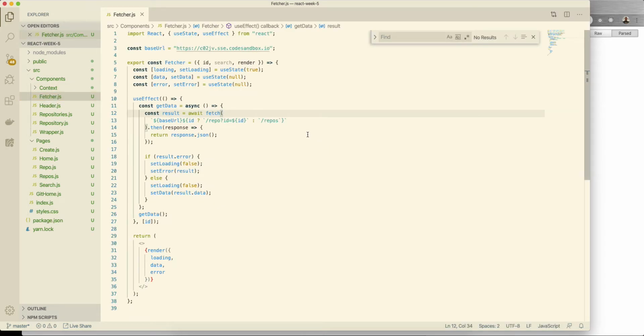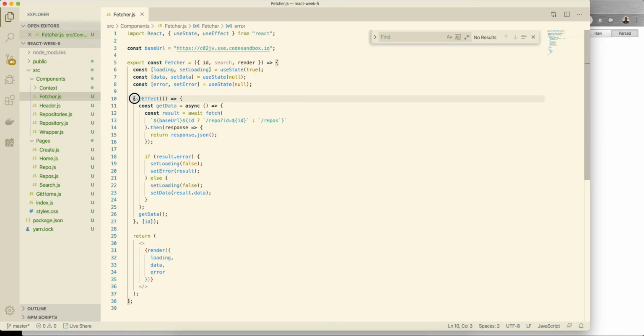So I created the fetcher component. In here I have a URL, and this URL is my server where the data is. Right now we don't care about that. And I have three states: loading, data, and error, and they mean exactly that. Loading always starts at true because the first time you go to it, it's always loading. Then data is the data that we want to give. And then error means there is something wrong, the website is down, whatever.